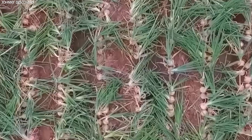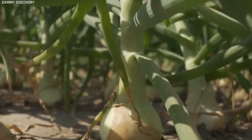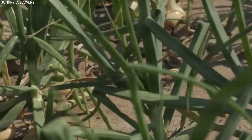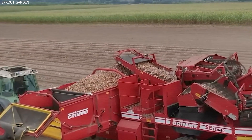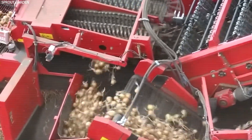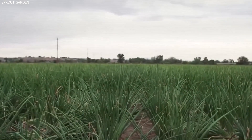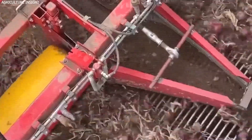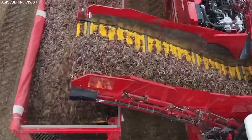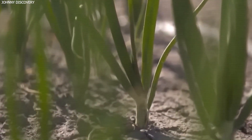The method used to harvest onions depends on the variety, intended market, and the scale of the farming operation. Harvesting at the right time is crucial to ensure proper curing and storage longevity. Farmers assess maturity by observing the foliage — when onion tops begin to yellow and fall over naturally, the bulbs are ready for harvest. Manual harvesting is commonly used for short-day onions in the southern states, where onions are softer and require delicate handling. Workers use specialized hand tools to lift onions from the soil, and many farms rely on seasonal workers through the H-2A visa program.